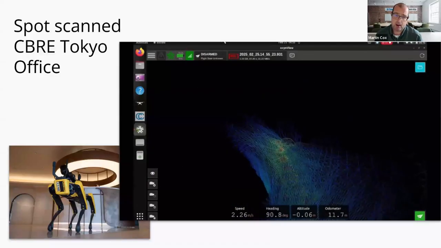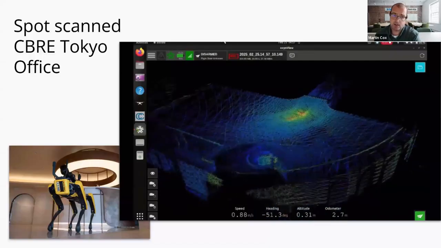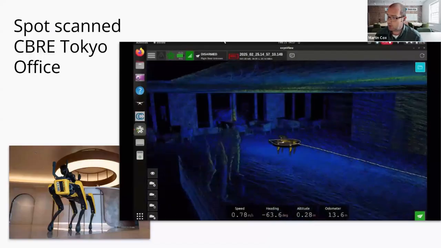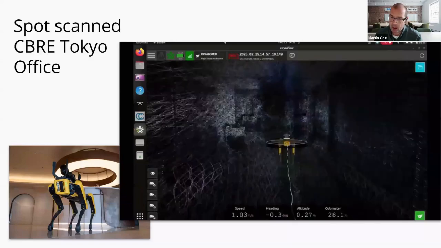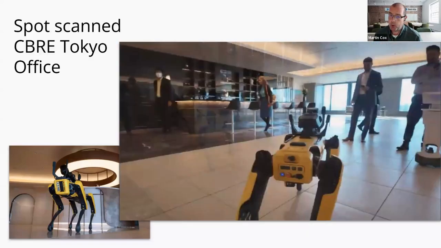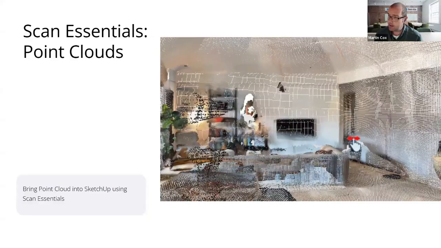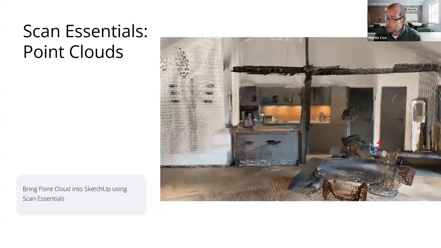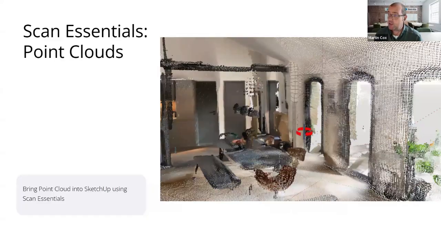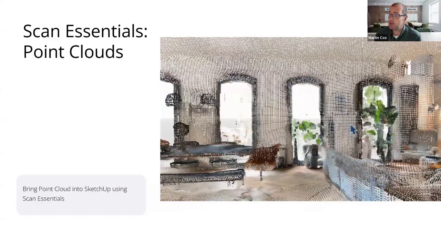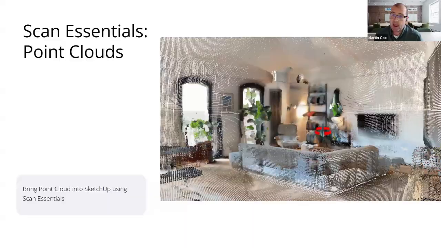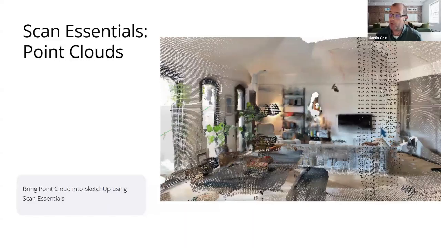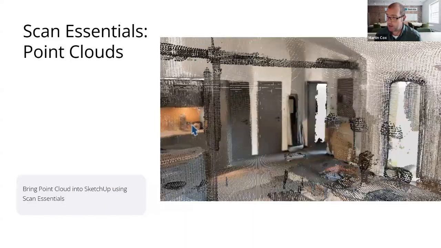This isn't using an app like Scaniverse. This sort of goes through. Okay. So when you get your point cloud, this is kind of how it looks inside SketchUp. And you can pretty much see and work around, whether it's enlarging those points, and you can see how the point cloud looks in SketchUp. And this is a 3D space.